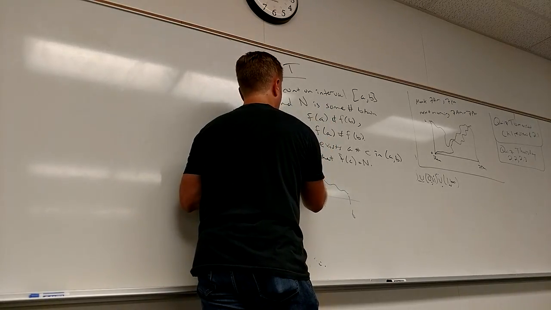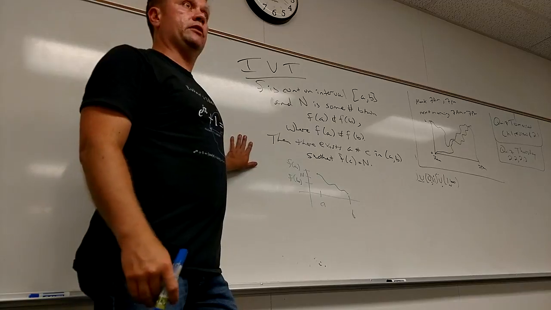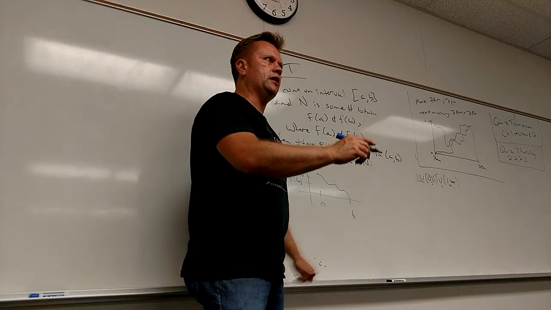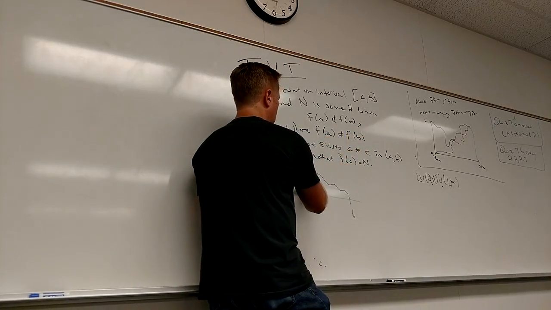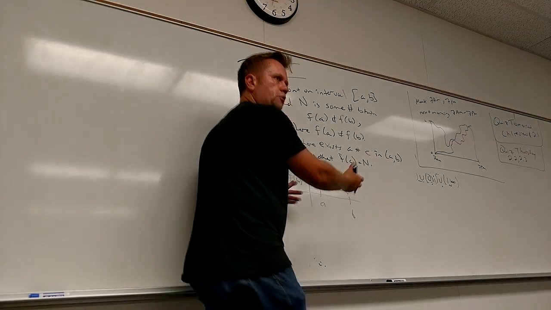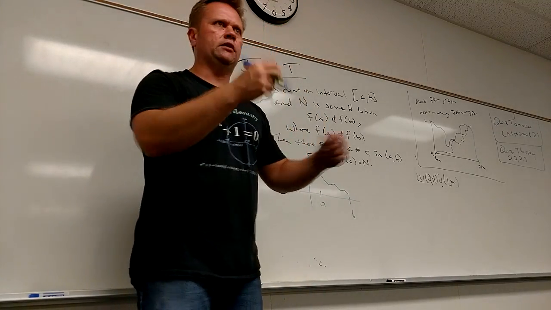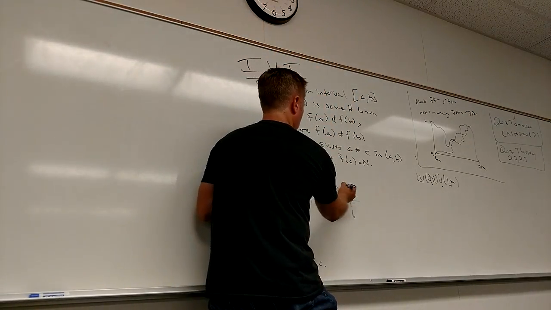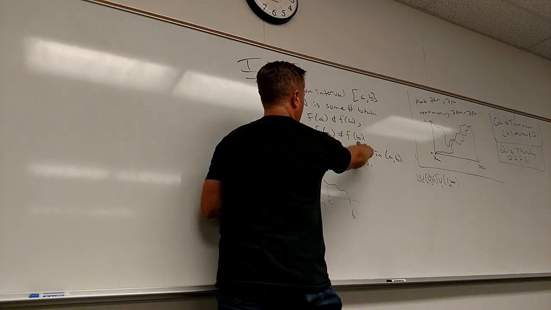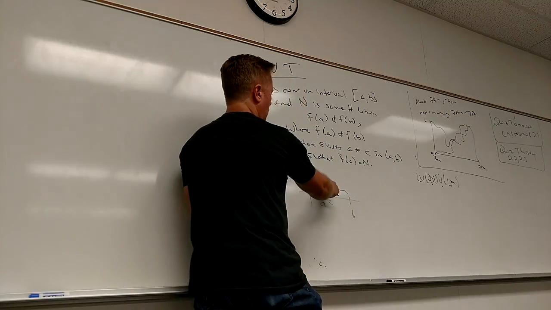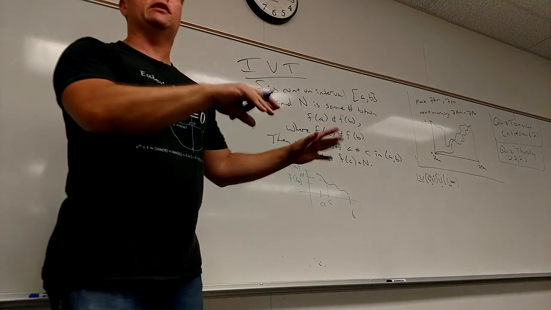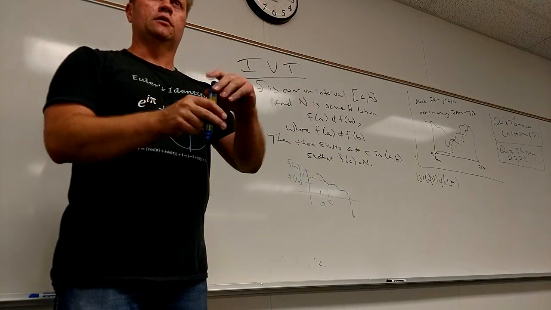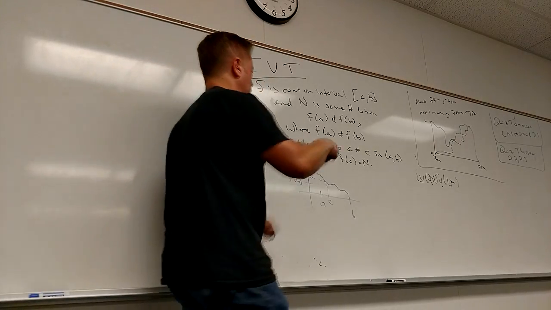If it's continuous, it has to not teleport or do anything weird, right? It could have been a straight line between the two, but I'm some number in between here. Now do you see how this is almost like you would almost call this the duh theorem? If I connect this with this with a straight line, is there any way in hell that n is not going to be an output for something in here? No. Do you guys see the idea of this? When you start to really, and do you see how it relates to the monk dude? Yes, it totally does. So somewhere in here, in this case this could be a few places, but somewhere in here there's at least one place c in a to b, such that the output of c is that number between those two. I mean on one level you're like, please do god, somebody out there go, well of course, shit, look at all the restrictions you put on this thing.